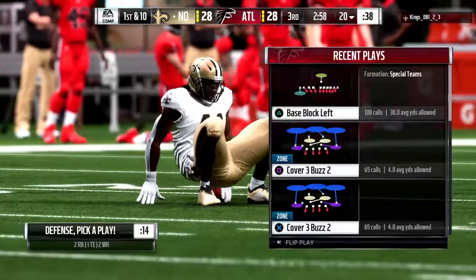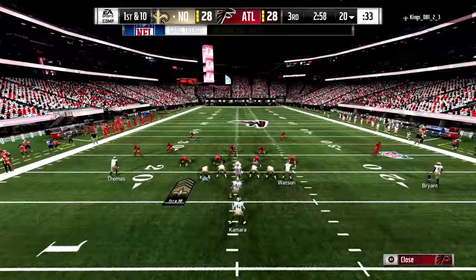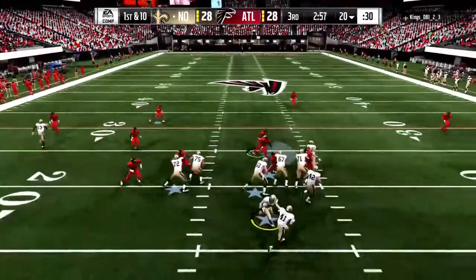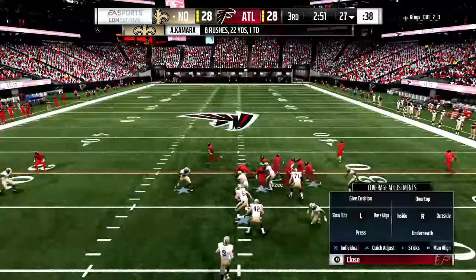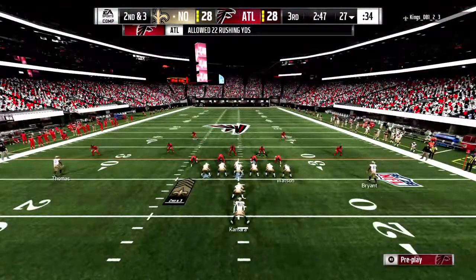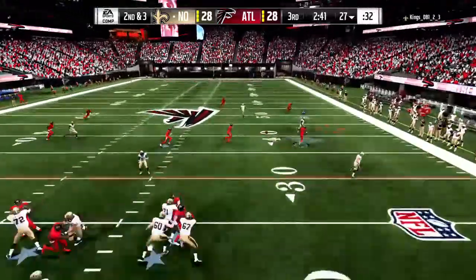Now the attention turns to the Saints offense getting ready for their first possession of the second half. First half showed us some pretty good offense. Tie game, we'll see what the second half brings. And it'll be interesting because I think both sides feel pretty good about what their offenses are doing. Gotta wonder what adjustments are being made defensively to try and get a spark and maybe slow down the other side. But here, do you change up anything on this opening drive? Not offensively, you don't. You got everything going your way. You're probably prepared for maybe some change-ups.